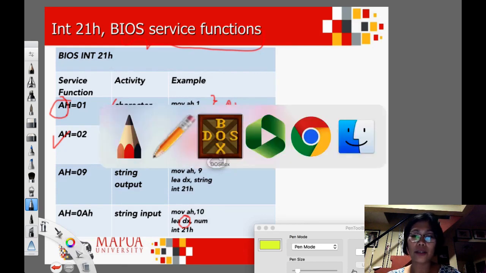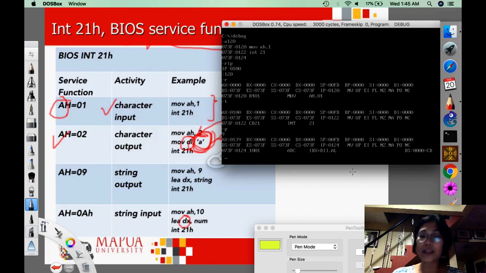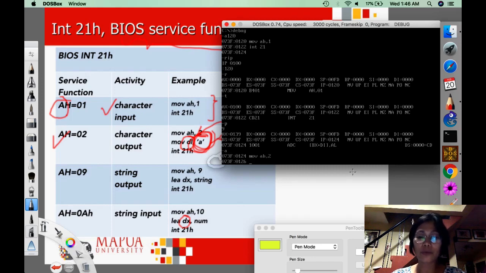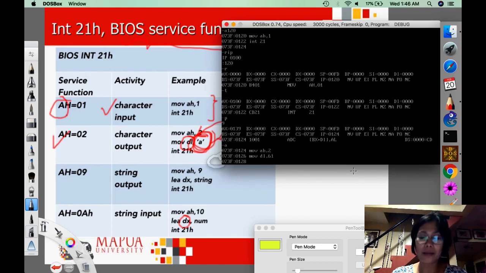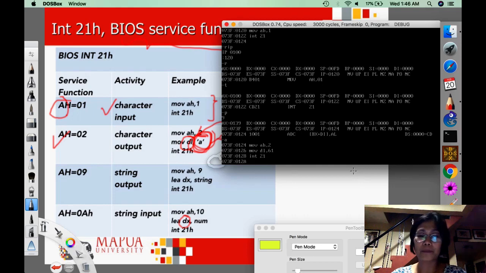Okay, so let's have an example. Let's assemble: move AH, 2, move DL, lowercase a is 61 hexadecimal, interrupt 21.